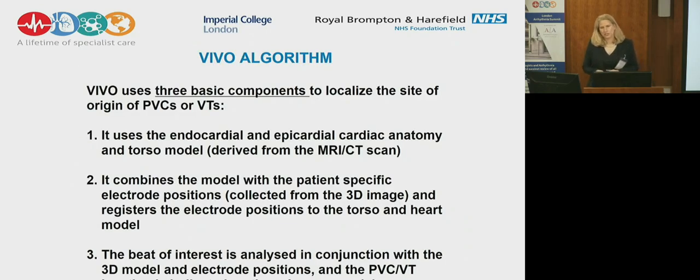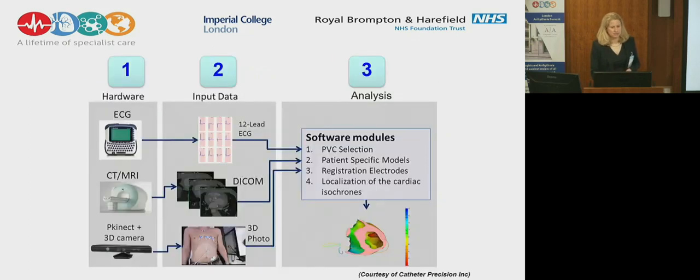Now, the Vivo system works from the same mindset, at the same kind of level, but it takes only a 12-lead ECG. So it does essentially what you do in the office, a little bit more sophisticated, and importantly, with the individual anatomy of the patient. That is the key feature here. So it combines a model, and I show that to you here. At the moment, we're concentrating on premature ventricular beats and on VT exit sites.